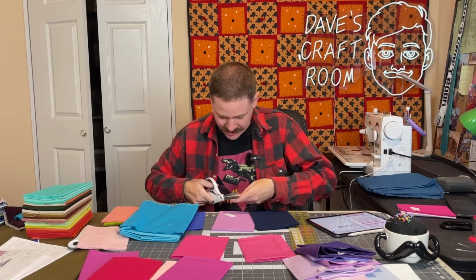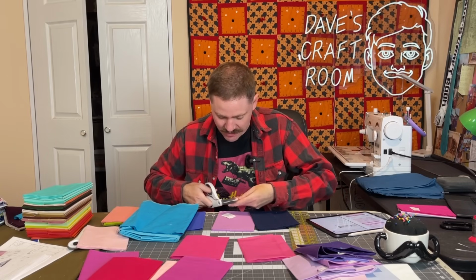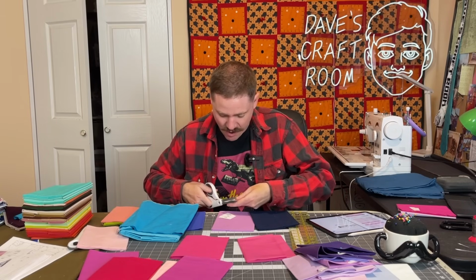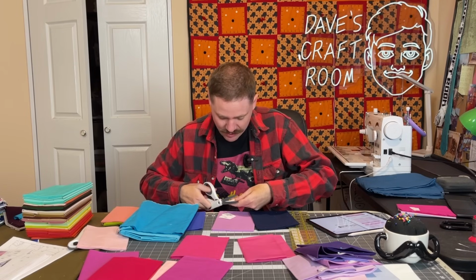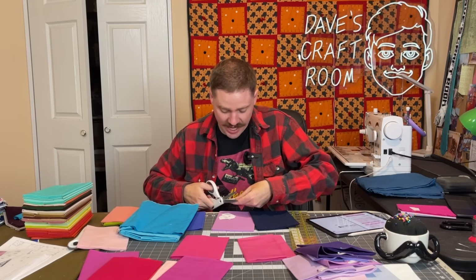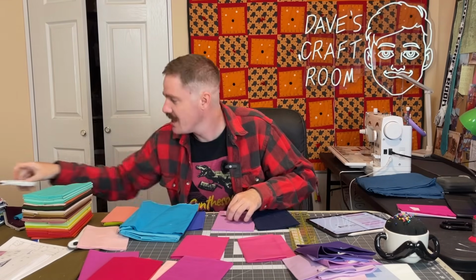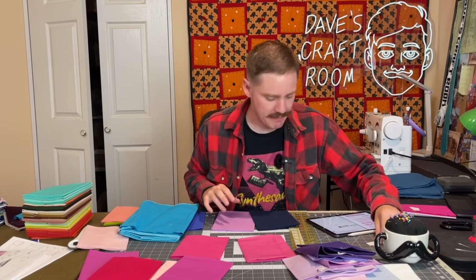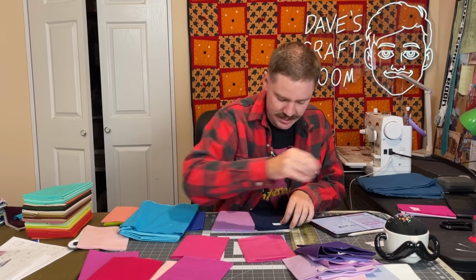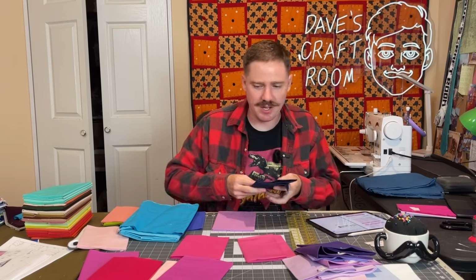You know what I like to do when I don't know what to do, which is right now, because I have no idea which colors these are supposed to coordinate with. We are just gonna embrace the chaos and let God decide, because the quilting goddesses, that is. I just feel like you can't go wrong. It's a unicorn's mane. This is the unicorn's mane. So, you know, it can be whatever colors I want.